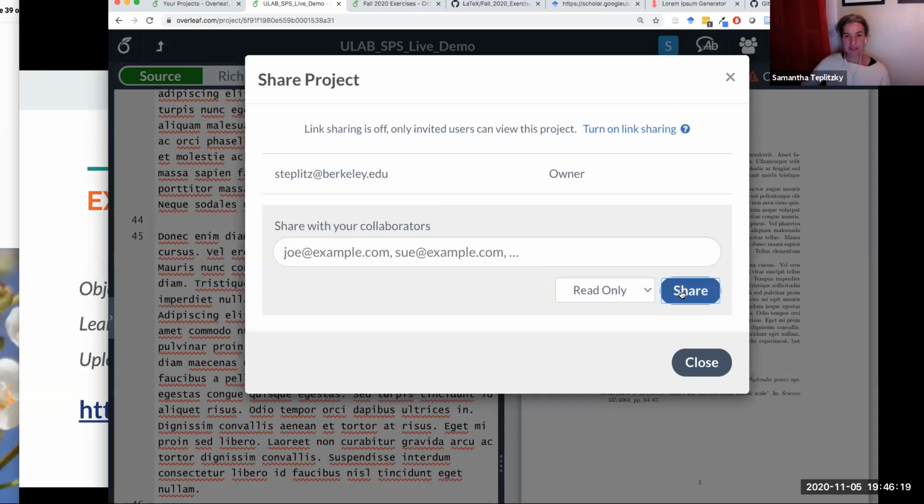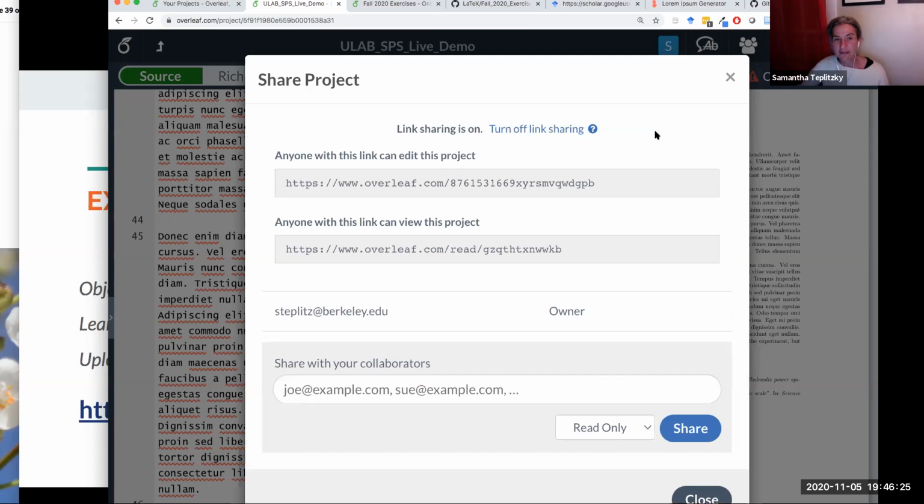You can switch down to read only. Sorry. You'll turn on the link sharing and just give people view access. You don't need to give them edit access, and that'll help let the helpers troubleshoot if you're encountering any errors in the document.